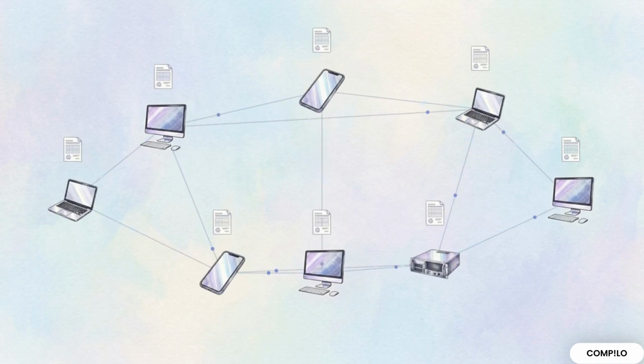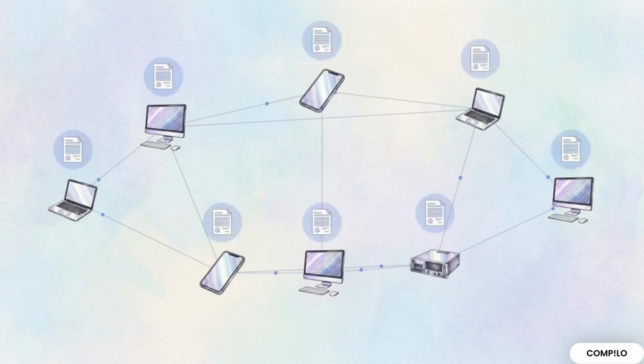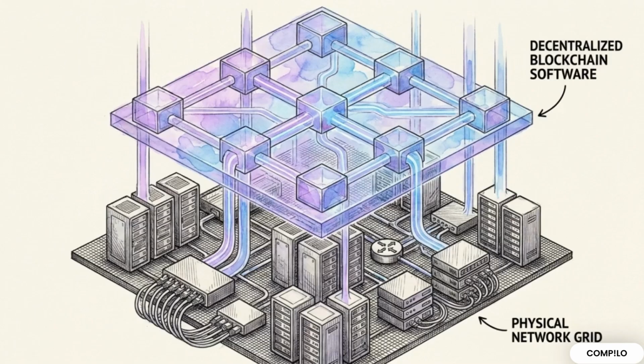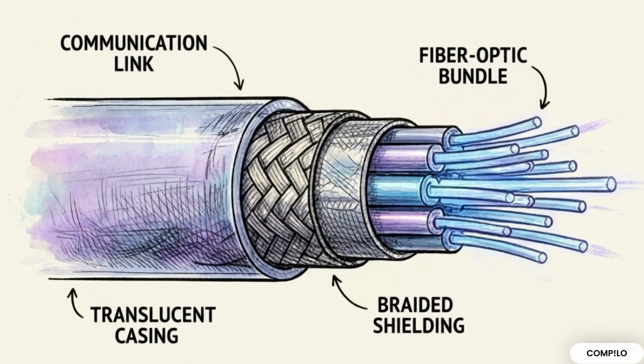To keep copies matched, nodes constantly fire packets across the internet, verifying transactions and maintaining consensus. Decentralization happens because a synchronized software layer is running directly on top of standard networking protocols. The physical network is the starting point for the entire digital world.